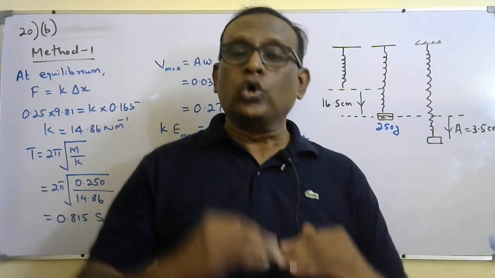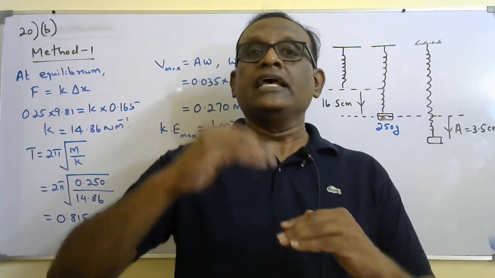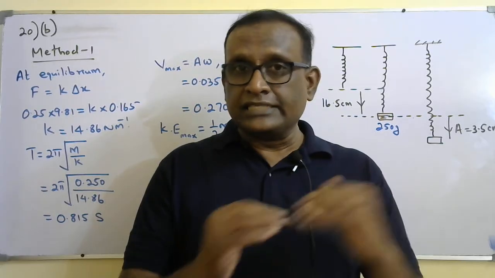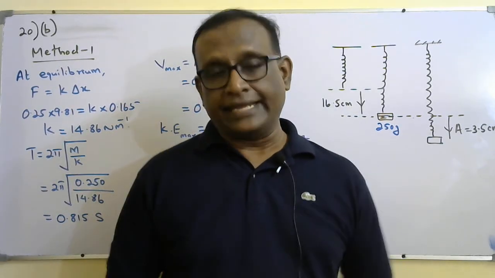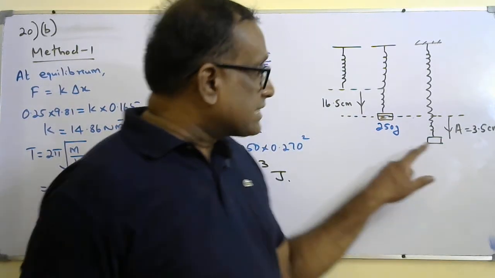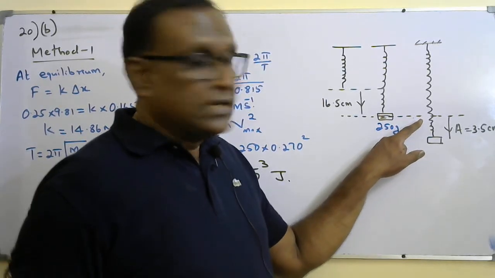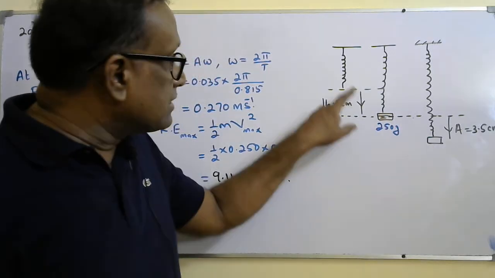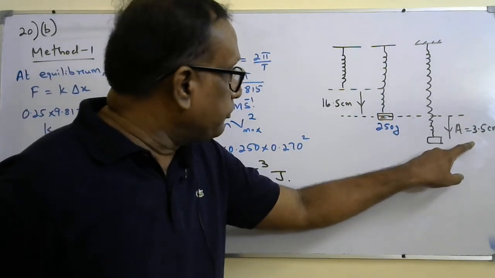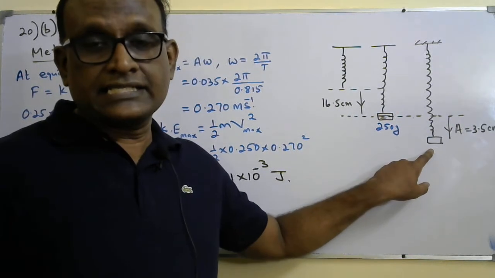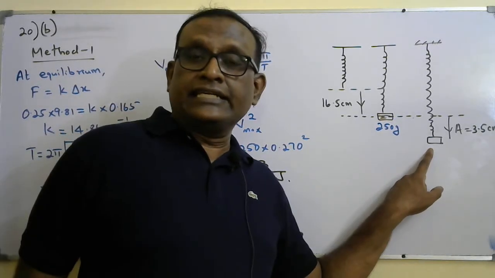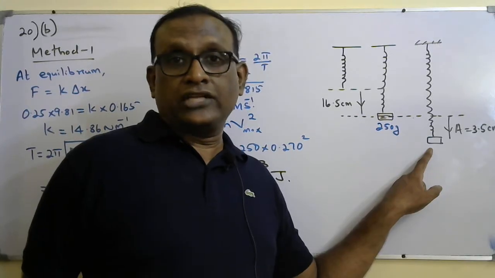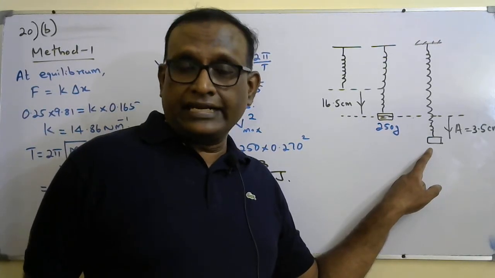So when it moves from the lowest position to equilibrium position, it's gaining both GPE, that is gravitational potential energy, and kinetic energy, both gained. So what is lost? The extension of the spring is decreasing. At the lowest position, the extension of the spring is 16.5 plus 3.5, that is 20 centimeters. Due to that extension, it has elastic potential energy, half k delta x squared. In Unit 1 you learned that, half k delta x squared.